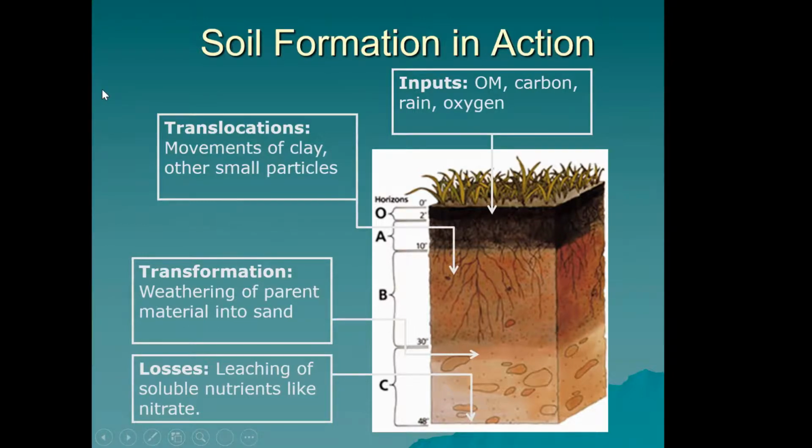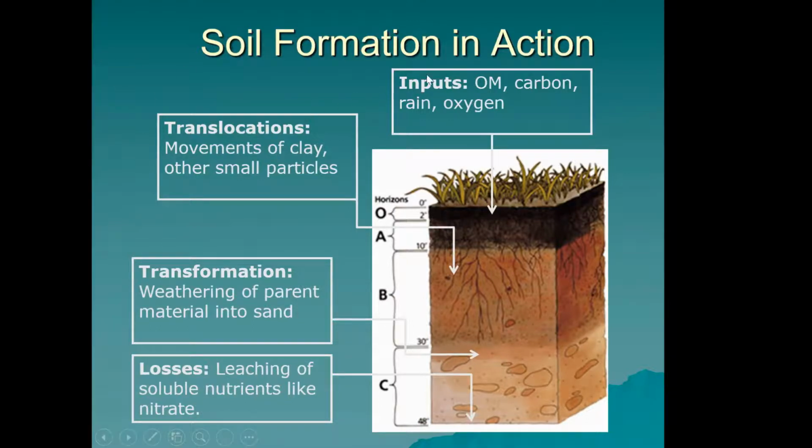So, soil formation and action. We've got the 5 soil forming factors. Those are sort of the forces that are driving this whole process of soil formation. But what are the actual mechanisms? How do these 5 soil forming factors physically interact with the ground? Well, we've got these sort of 5 processes that happen. There's inputs, translocations, transformations, and losses. This is a fancy way of saying things get put into the soil, things are washed out of the soil, and while they're in the soil, they move around and they change form.